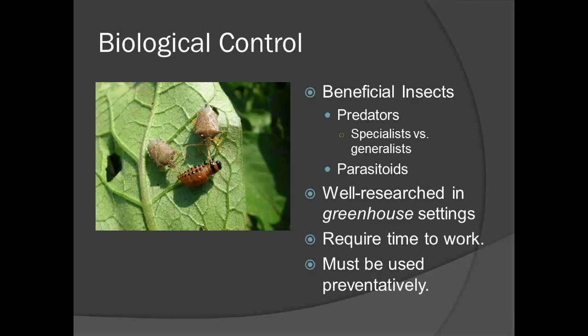Don't think you're going to be able to slack on your scouting procedures and have a great big infestation take place and then think these good bugs or the biologicals are going to come in and control it for us. We got to catch it in the early stages of that pest buildup, not after it's already built up to a population that even the biologicals won't be able to control. And it's almost used as a preventive measurement. You know, we're going to release and we're going to build up the lady beetle populations in that tunnel early on so they're ready to go when the aphids start to accelerate.